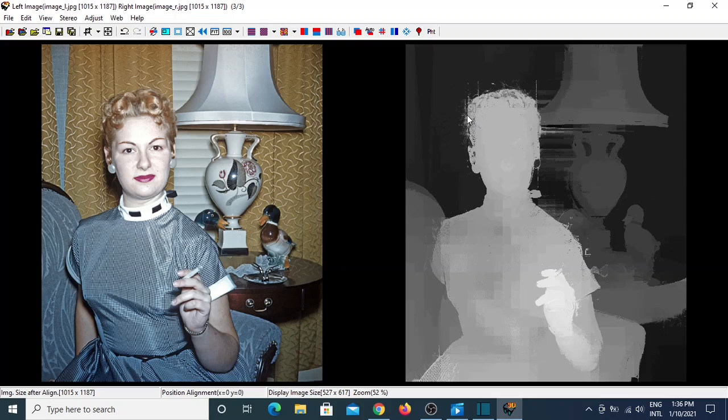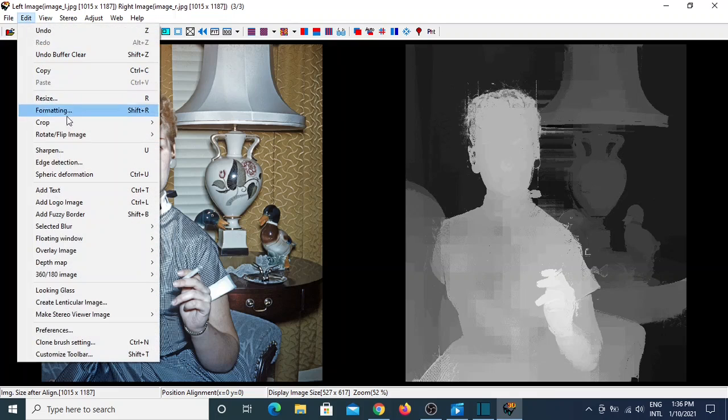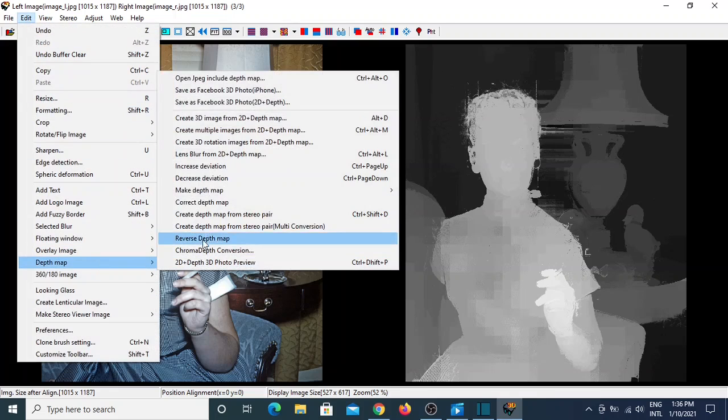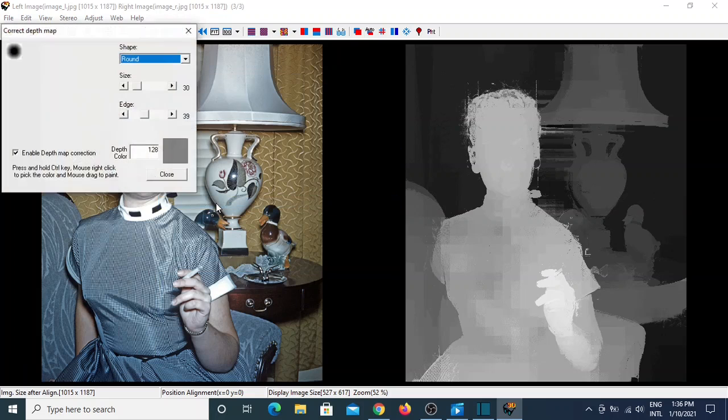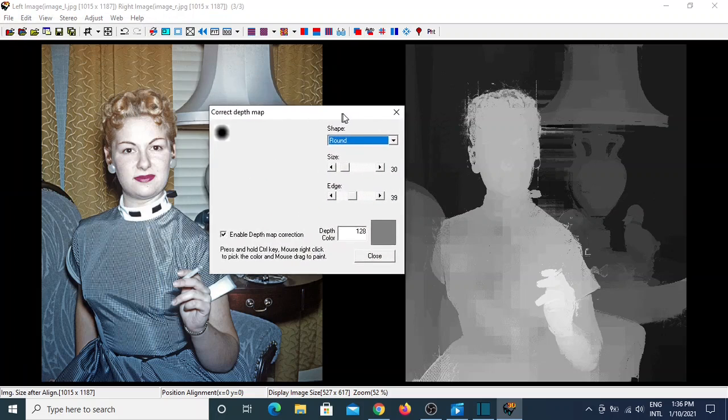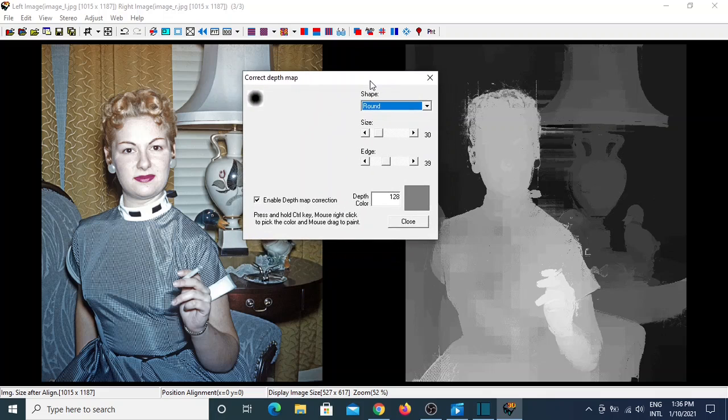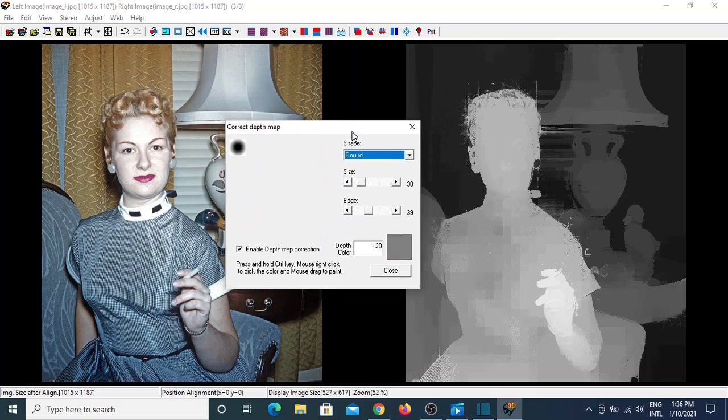So at this point, what we are gonna do is correct this depth map for blatant errors. So edit, depth map, and correct depth map. So I think Masuji did a very good job with this tool. It's very, very practical.